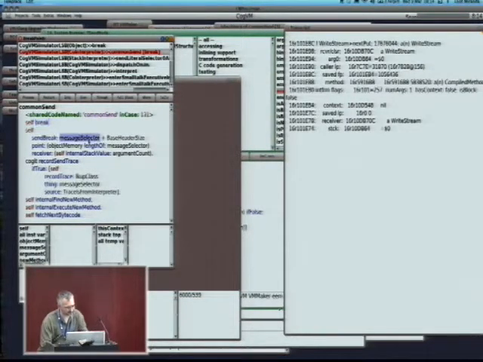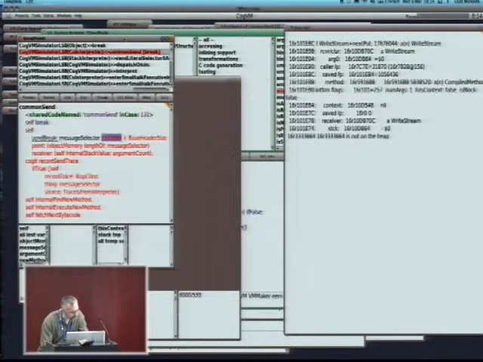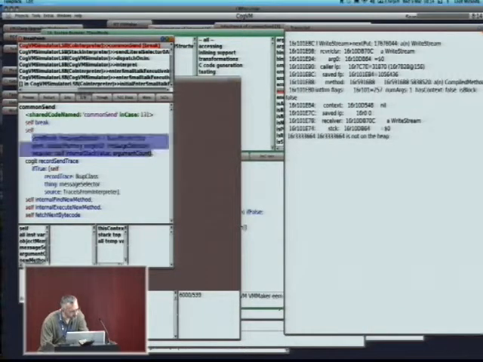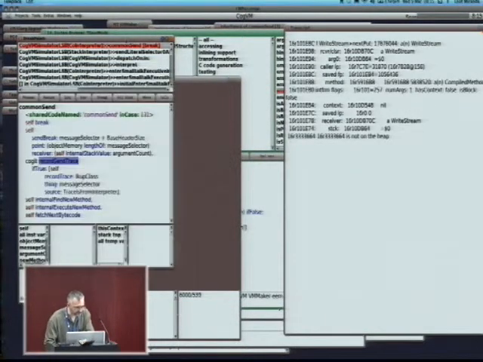So here's the message selector, and then I could print an oop and find out that it's not on the heap. That's interesting. Oh, have we not? Really? Oh, no, that's right, sorry. Yes, that's a bug.